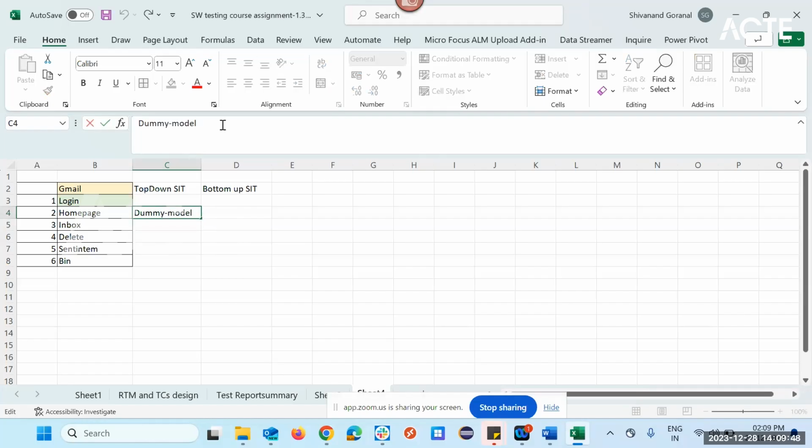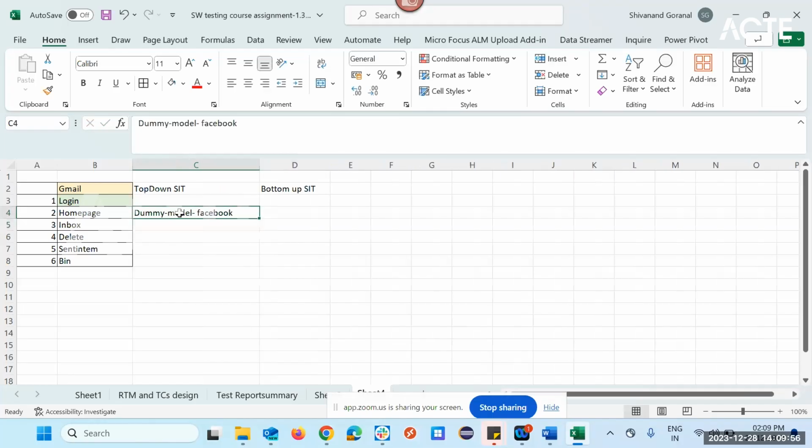They will use the home page of Facebook, not Gmail, because it is already completed. Their focus is only on what happens after login. First, it is checking whether login is accessed or not, because that module is in progress. So that is what we call stubs.